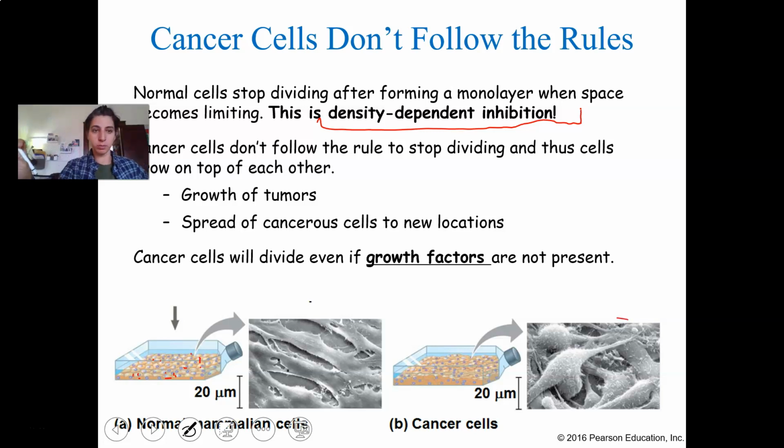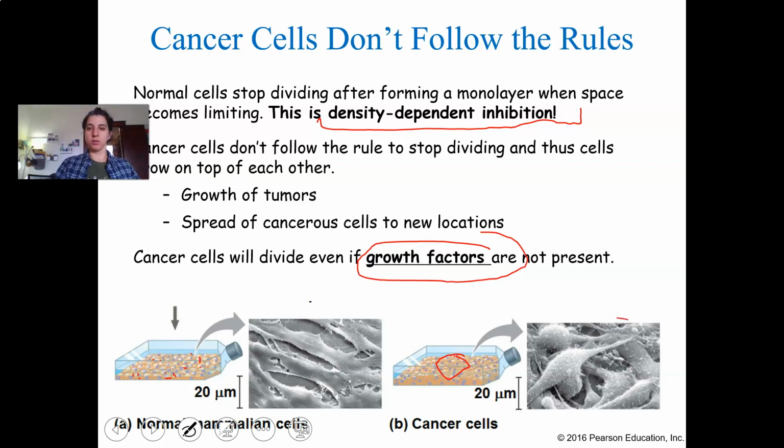They're not going to bother duplicating their DNA. They're not going to bother duplicating all of their organelles because they have reached the amount of space that they have for growth. Okay, cancer cells, they don't follow the rules. They blow past the checkpoints because something is wrong there, right? There could be so many things wrong there because they will grow even when they don't have the appropriate growth factors, right? So they'll grow and make these clumps, right?